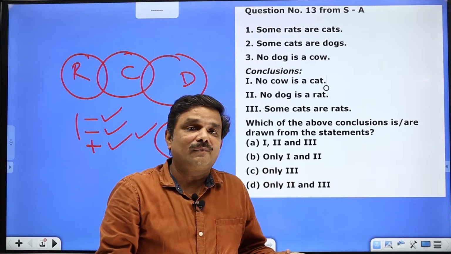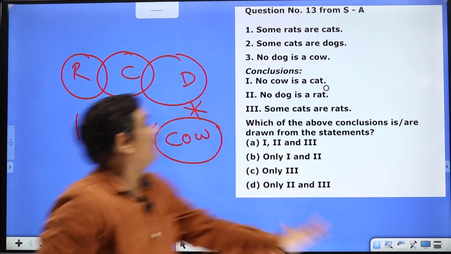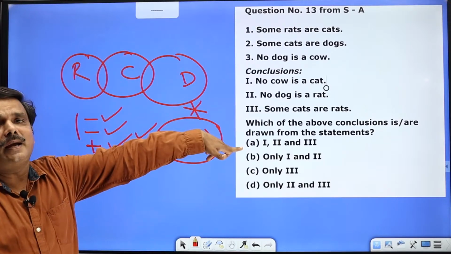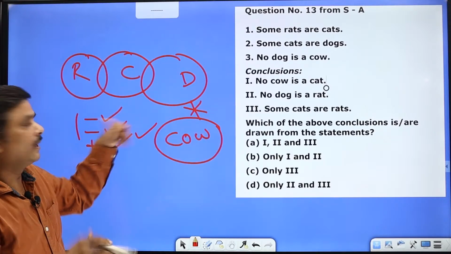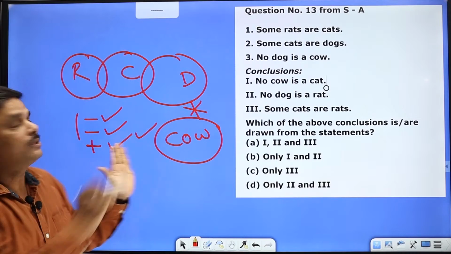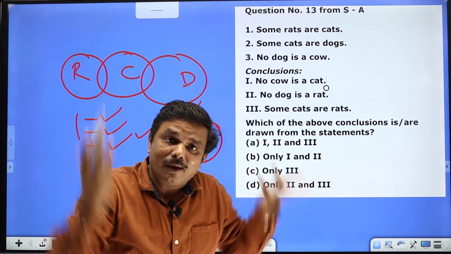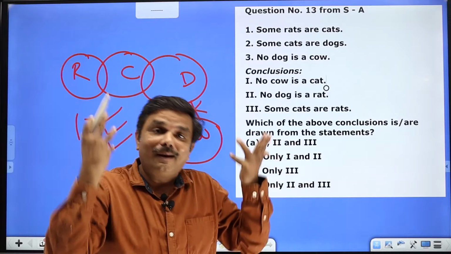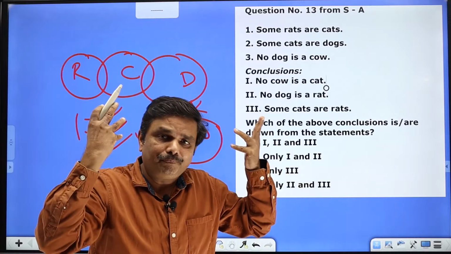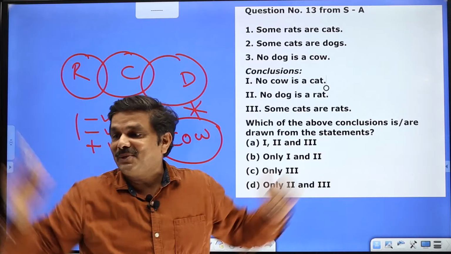Which diagram do we have to check for? Is there any possibility to negate this one in any other diagram? If you are able to negate this one, this chapter is closed. Because once it is wrong, even if it is right 1,000 times, finally it is wrong, because we have to check whether it is definitely true or not. Definitely true means it should always be true.